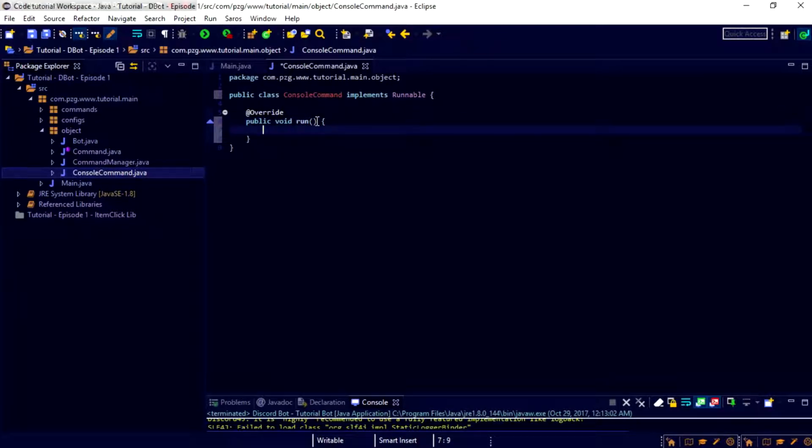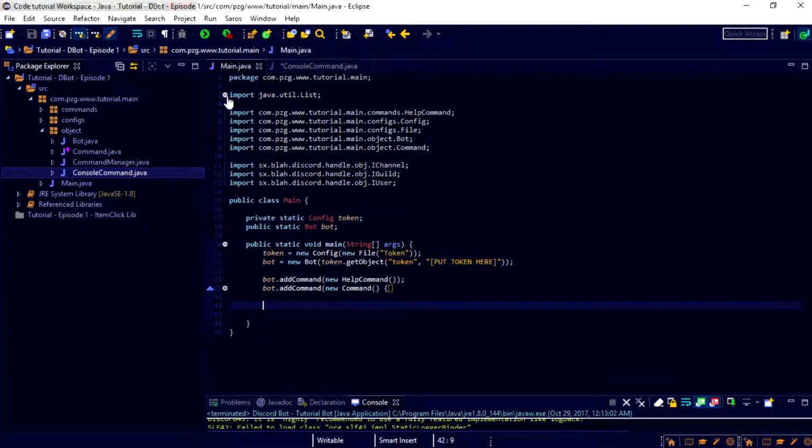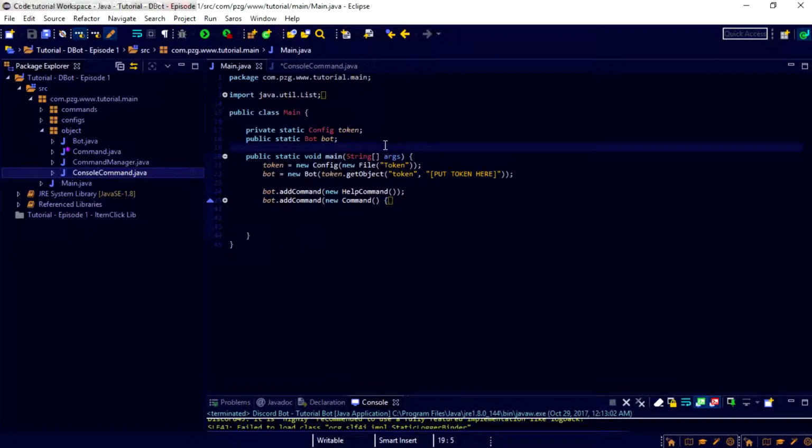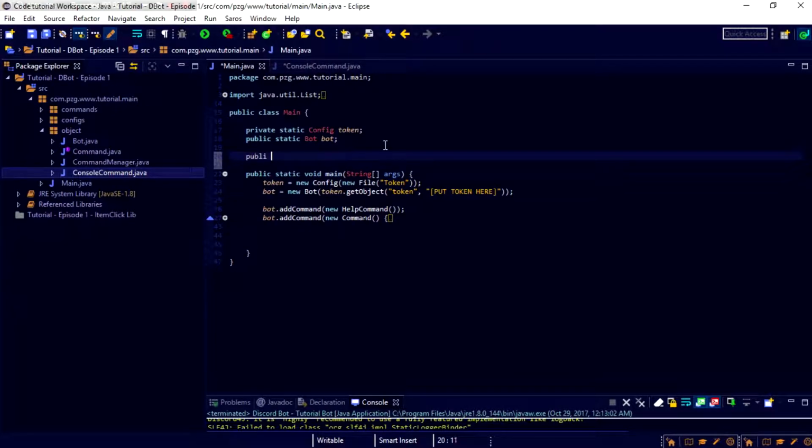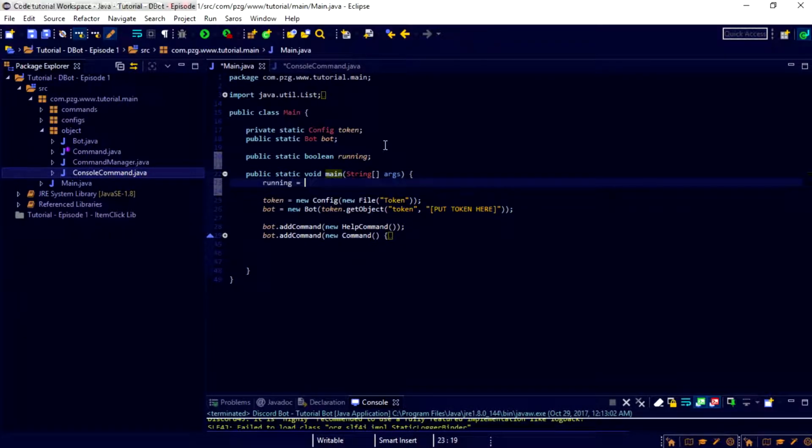Alright, that's okay. So we're going to put a while inside of here, and what we want to do is come over here to main and do public static boolean running, and then right here, before token even happens, running equals true. Alright, beautiful.